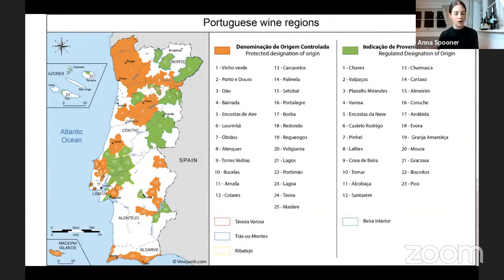But what you really need to know is that it's a port, and therefore it's very easy to move wine out of the area. And port really exists because great things come from wars with France, should we say. What do I mean by that? Well, actually, I should say quickly, my parents live in France.